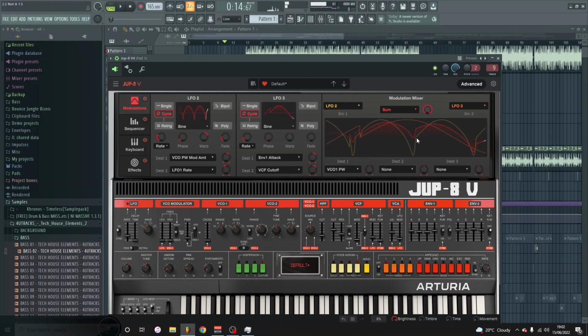You can see this is all the LFOs moving, so it looks pretty crazy. That's why it's changing so much.